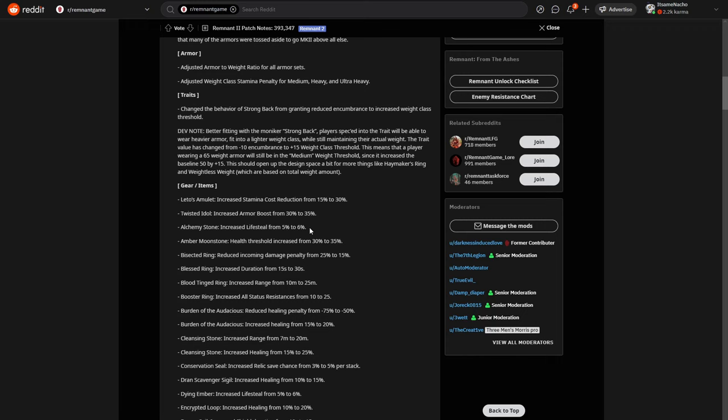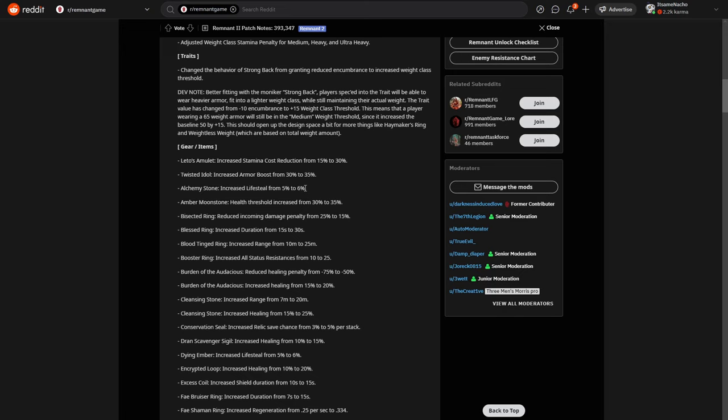I will just leave you with the link to the subreddit and these patch notes so you can go through all of the ones that you might be interested in, but I'll just go through the ones that I think are most important. So first thing, Blessed Ring. It's incredibly nice. It gives you 2 stacks of bulwark. It used to give it to you for 15 seconds, now it's half a minute, so this is a 100% increase. It's huge. It should be great.